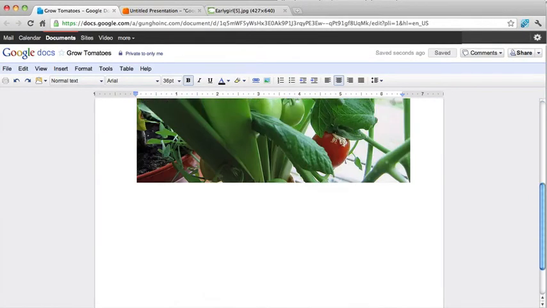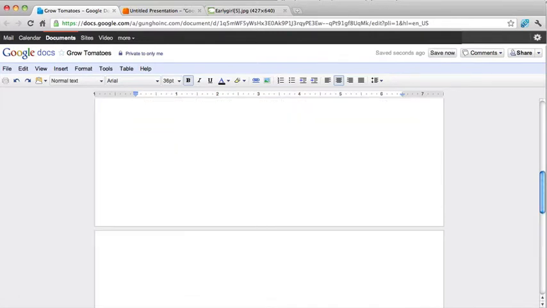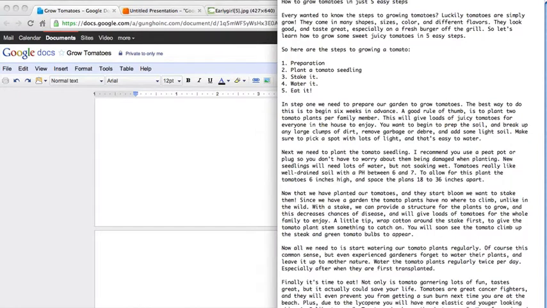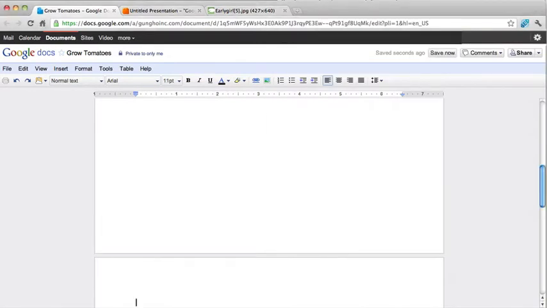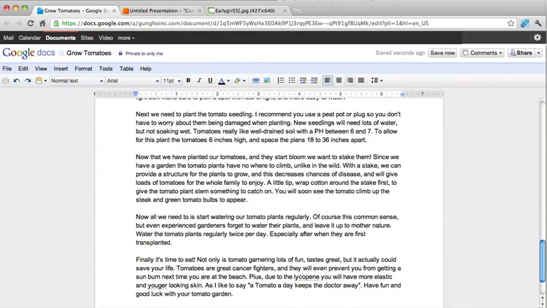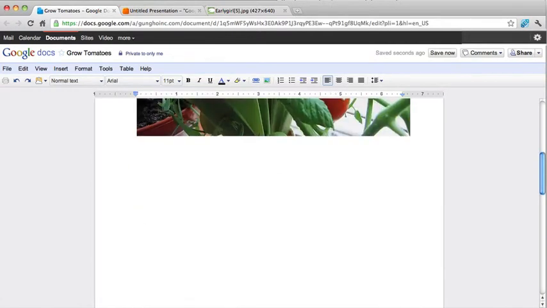Next, we are going to go to the second page of the document. And we are going to change the font type, unbold it, align left. We're going to go to our article. And we're not grabbing the resource box. We're just grabbing the actual article, and we're going to copy, and we're going to Control V, and we are going to paste that article into the document.